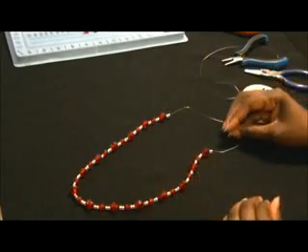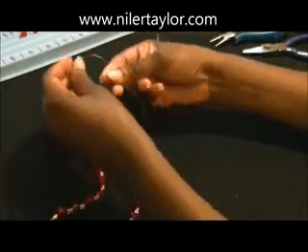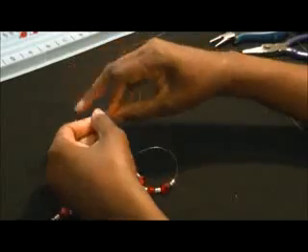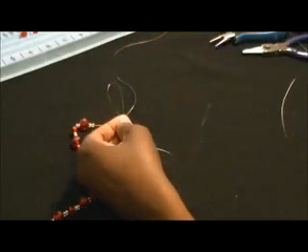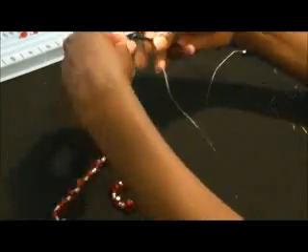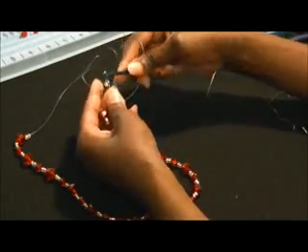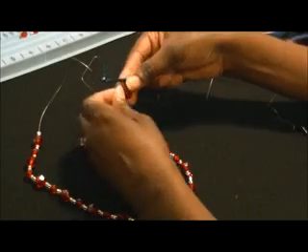Now this is where the fun part starts. We've got all of our beads onto our beading wire, so we're ready to start crocheting. As always with crochet, you want to leave a nice little thread tail of your beading wire. Let's do our slip knot to get our crochet started. One thing about crocheting with wire — it is very slippery, so you have to kind of work with it. I'm going to insert the crochet hook and tighten it up, and you have to kind of hold on to both tails because it will tighten and slip off. Then you're going to take your beads, slide them as close to the crochet hook as you can, and start with one bead at a time doing a chain one.